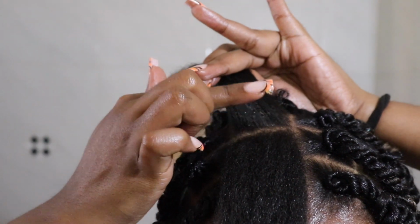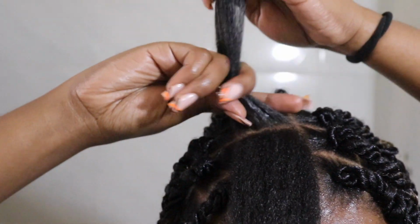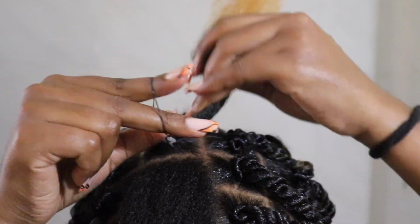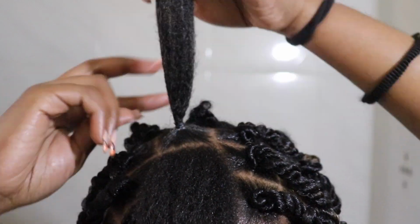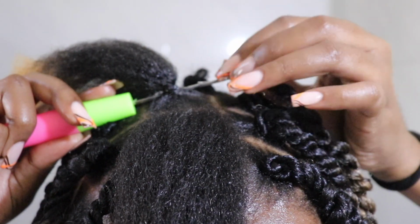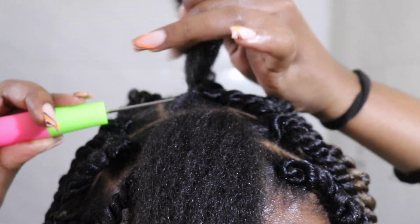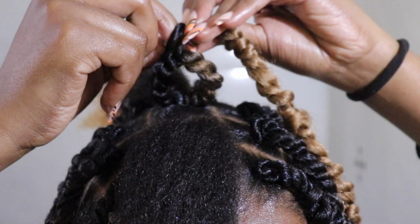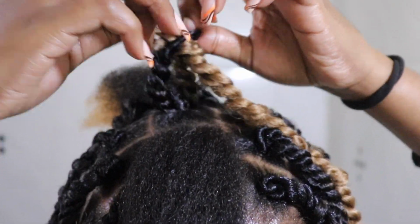Okay. Time for one last close-up of how to install these crochet passion twists. Add a shine and jam, add your rubber band going over 4 to 5 times, push the crochet needle through, attach the loop, close the latch, pull it through, then use your fingers to pull the hair through.